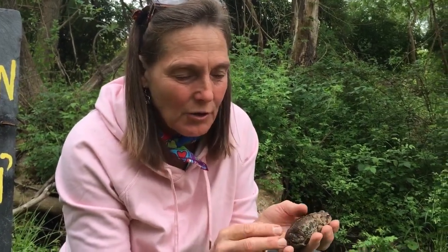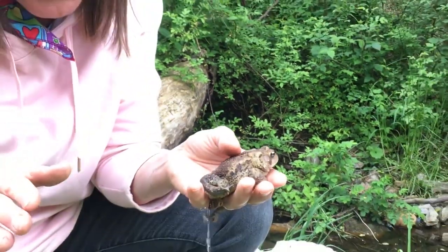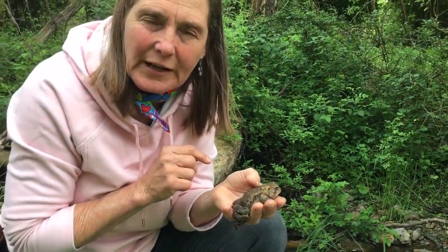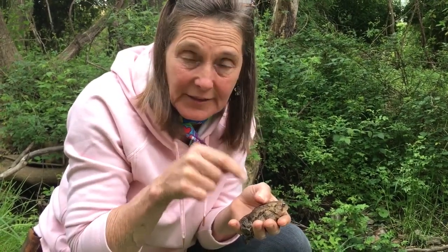But there's your American toad, different shades of browns, different patterns, highly varied. Both of these frogs can be found, oh, there he goes, he pee-peed. They can be found all over the East Coast, and they're such beneficials because they're feeding on all the insects around your house. And my girlfriend has a pet frog, and she actually feeds it little baby mice. So it's amazing how many different things they'll eat.